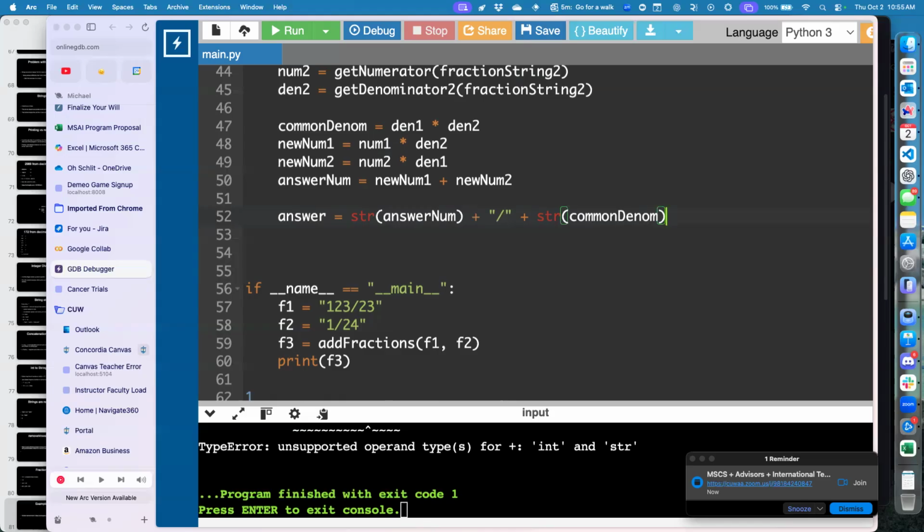As long as one of the two sides is a string, it will treat it as concatenation. Java's that way. So in Java, I could have just said answer num concatenated with a slash, concatenated with common denom. It would recognize that, oh, that slash is a string, you must mean concatenation here. We'll take care of it. It doesn't make you convert them to strings.